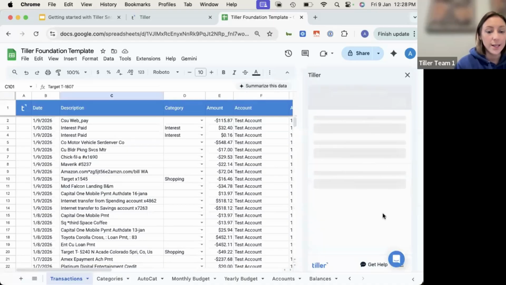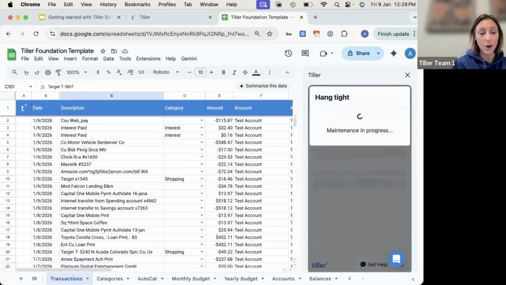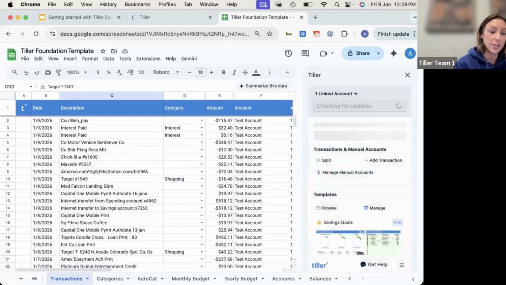All right, here we go. So it's launching here. The Tiller Money Feeds add-on really powers up your Tiller experience with some different features to help you stay on top of your finances. If you're in the sidebar fill experience, which is what you're seeing right now, you'll use this to fill your transactions. So if you need to add your new transactions from your institutions, you'll use the fill button here. You can see here it's checking for updates, and that's it filling the sheet. I don't have any updates because this is a manual account.